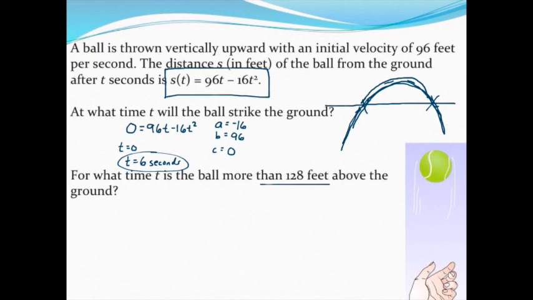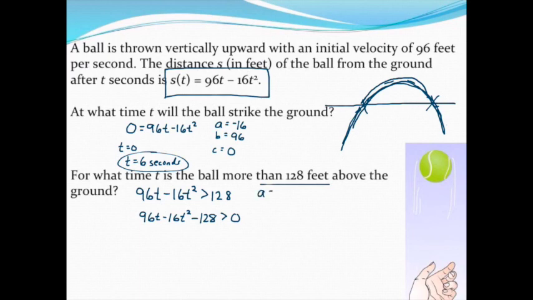So here's what they're asking us to do. Once again, the equation that represents the path of the ball is 96t minus 16t squared. I want to know when that's greater than 128 feet above the ground. So here's the inequality I want to solve. If you watched the last video, you know the first thing we'll need to do is get everything moved to one side, set not equal to 0. I'm going to subtract the 128, and now I have to say, when is this greater than 0? If you want to rearrange it into descending order, that's fine.